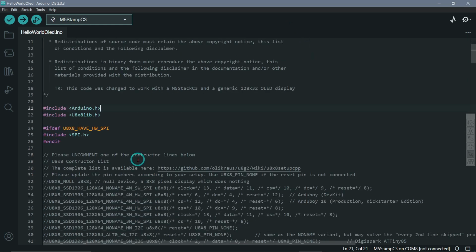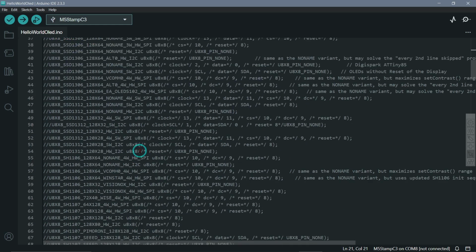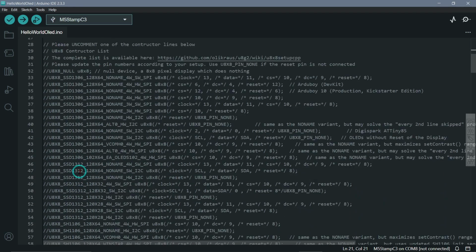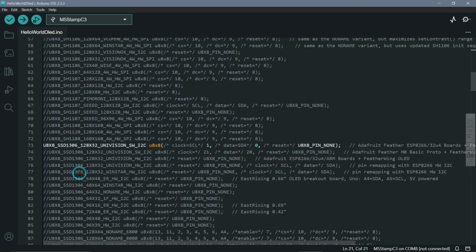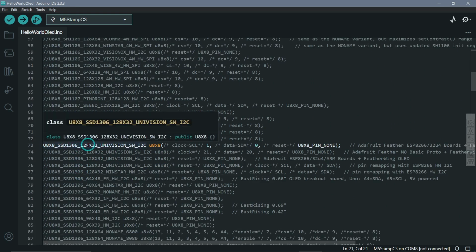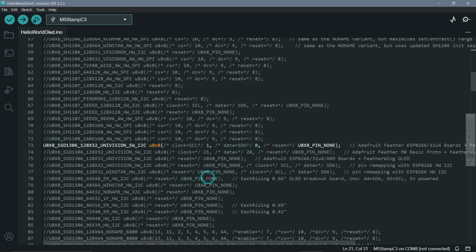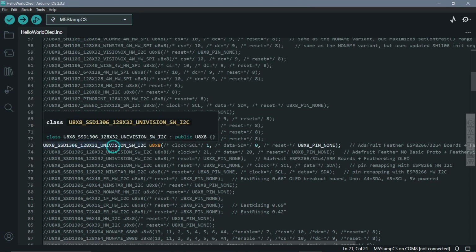As you can see, it supports all these different boards here, and I looked at the ones that say 128 times 32, and I know that it only has an SCL and an SDA pin and no reset pin, so I selected one above that didn't work, and then I got to this one, and this one started working.